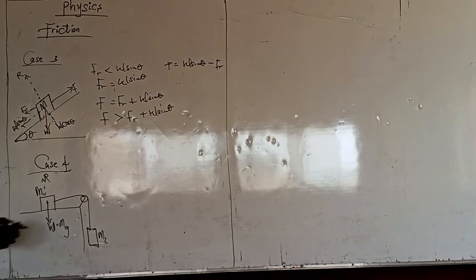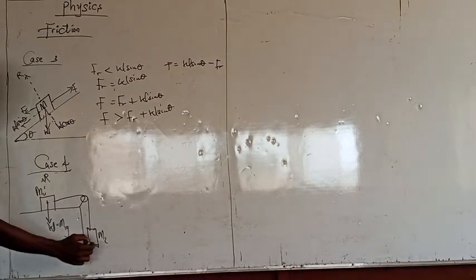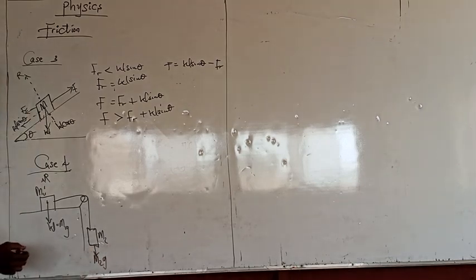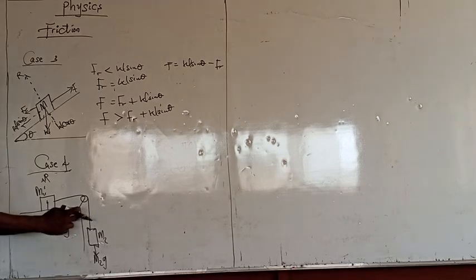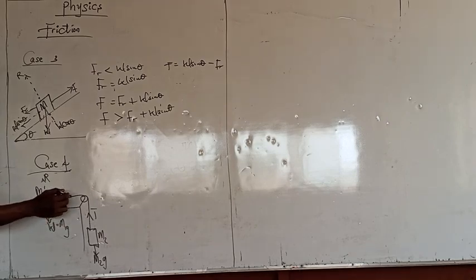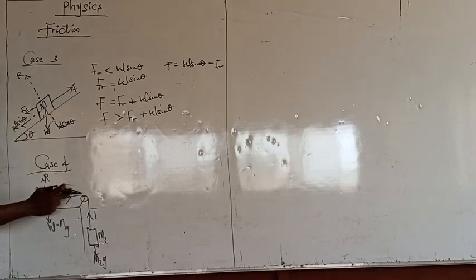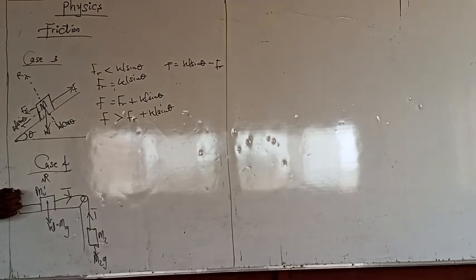So this mass now will experience its own weight downward, m2g. This is our W2. So this weight will induce a tension in the string here, T. And this tension will also be induced on this string here, T. So we would have said T1 and T2, but T1 equals T2 because it's the same string and they are experiencing the same tension. So this tension here will trigger the action of friction. The frictional force will try to stop the tension.